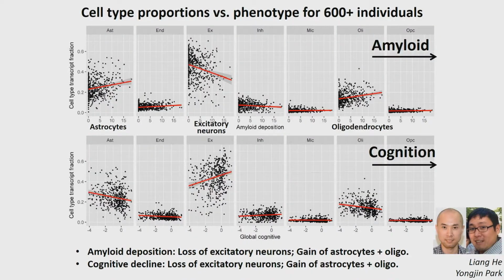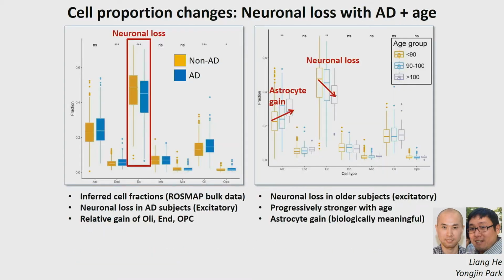We're also able to expand this across hundreds of individuals at the single cell level, and what we're finding is changes in cell type abundance that correlate with pathology. As amyloid, a main signature of Alzheimer's, increases, the fraction of excitatory neurons decreases, and the fraction of astrocytes increases. And the opposite is seen for cognition. Individuals with more excitatory neurons show higher cognition, and those with fewer astrocytes show higher cognition. So across these hundreds of individuals, we can see patterns emerging that are very indicative of pathology at the single cell level.